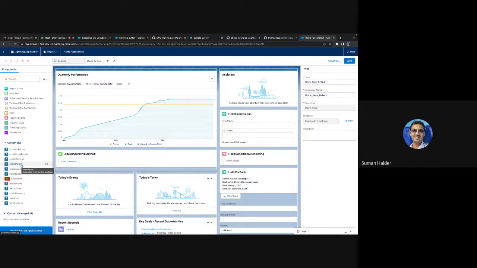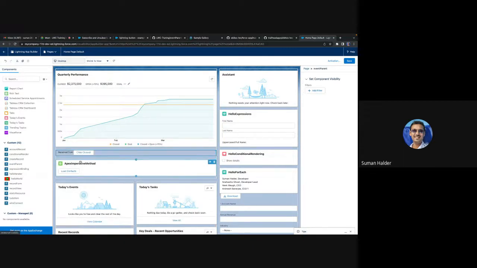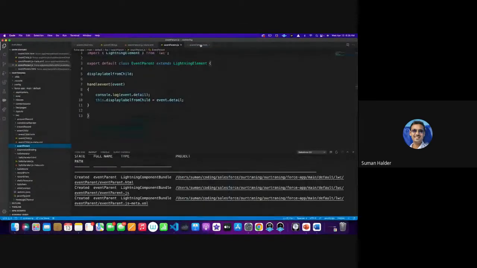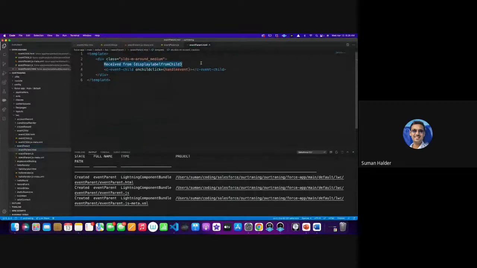Okay. So if I drag this component, I see this receive from and the child click, right? Okay.